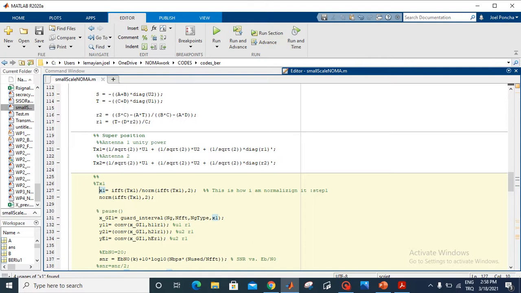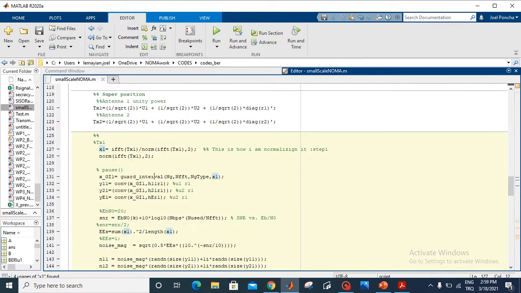Processing round 1 transmission, we normalize the signal that we're going to transmit, tx1, during round 1. Then we have this function called guard interval, where we simply add the guard interval to whatever signal you are transmitting.